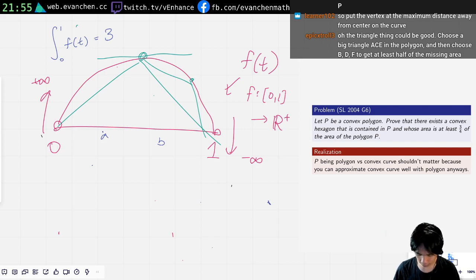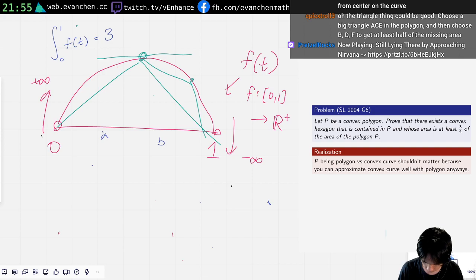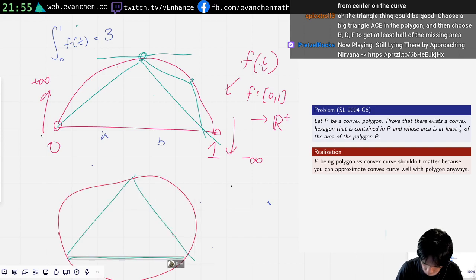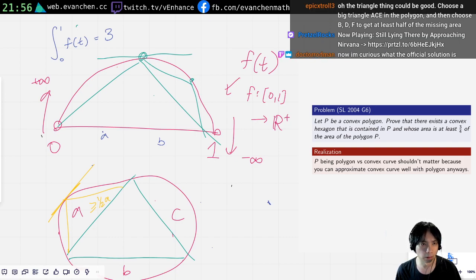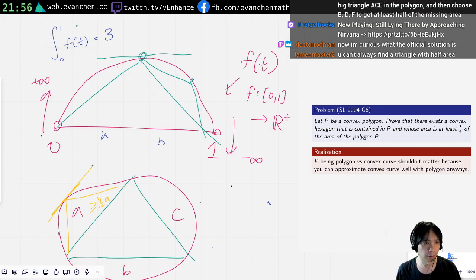It's like I have a triangle, right? So suppose I pick a triangle. I have a blob. If I can pick a triangle that's at least half the area, then I can get at least half of the remaining area like that. So suppose I have like A, B, C left over. If I pick the point here with the highest altitude, that's like half A. So actually all I need is a triangle that has at least half the area. That should be really doable, I think. I really think you should be able to do that.